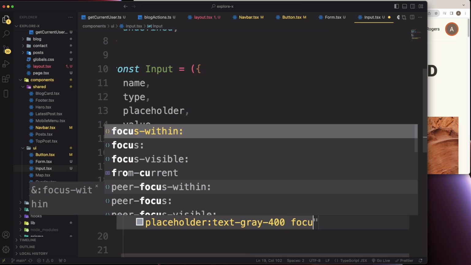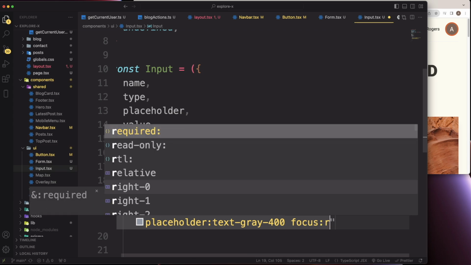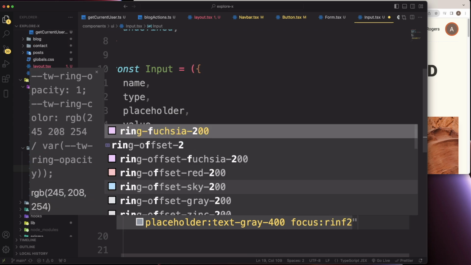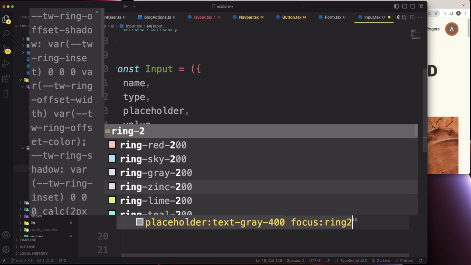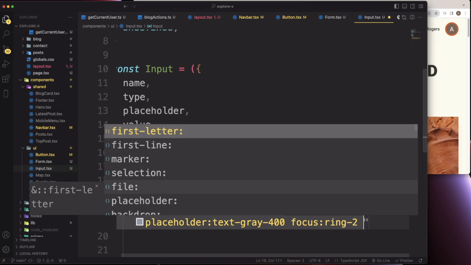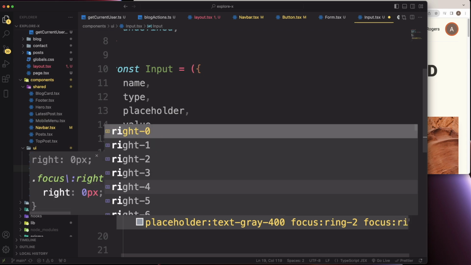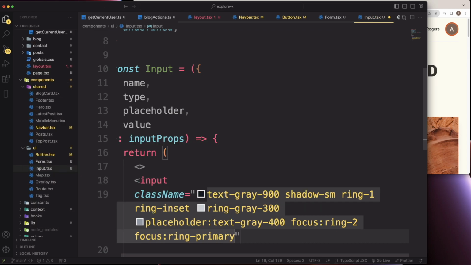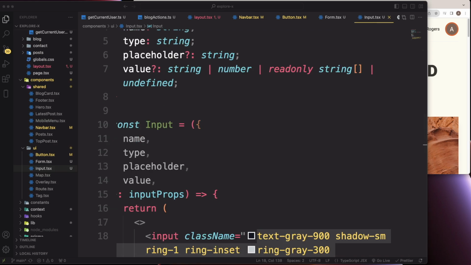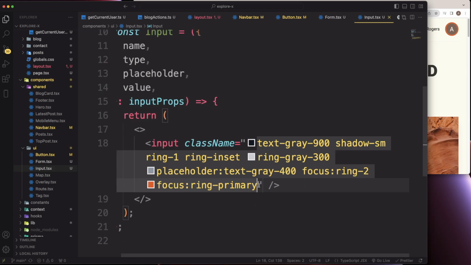On focus, we want a ring-2. We also want the focus ring to be primary. Ring primary. Let me just scroll over. It's a pretty long className, right?